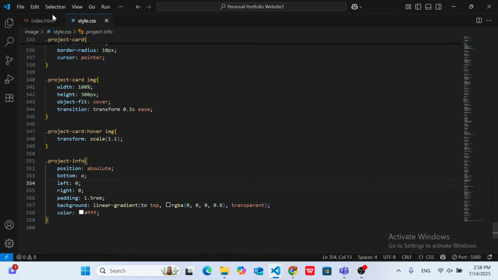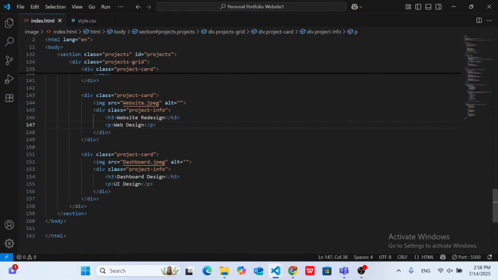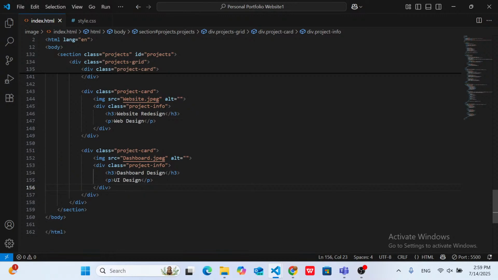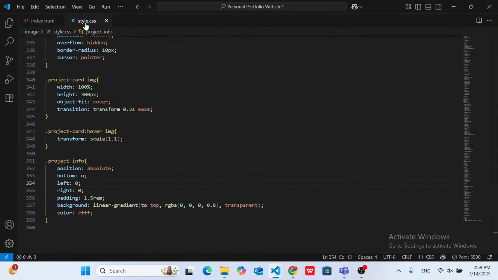For the project info, let's see. Okay, for project info, we made the position absolute. From the bottom should be 0, from the left should be 0 as well, from the right should be 0.